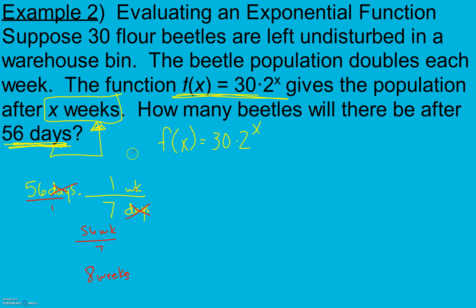We need weeks on top because we're looking for weeks, and we need days on the bottom so the days in the numerator and the denominator will cancel. So now that I know 8 in terms of weeks, that tells me 8 is my x. So I'm going to find the value of my function for 8 weeks. I just plug in an 8 everywhere I see an x.